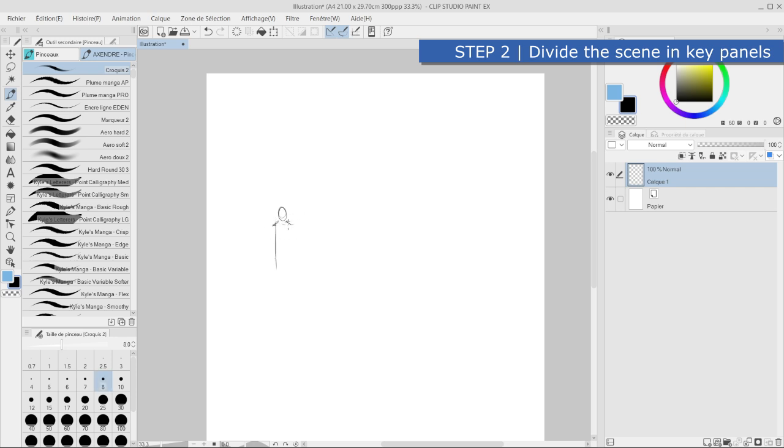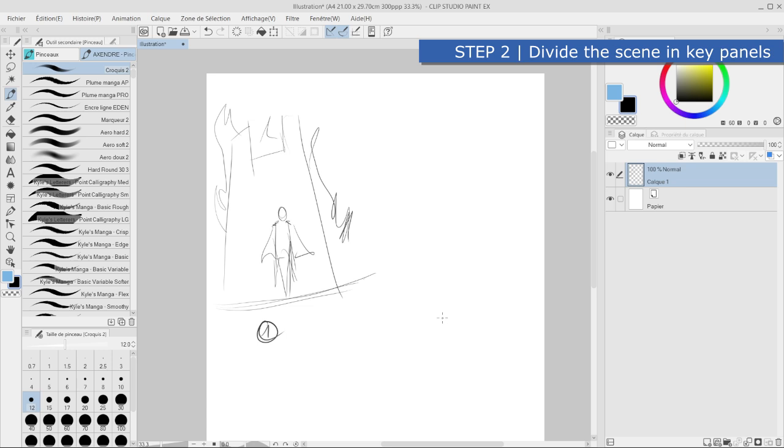Now we will start by drawing the first elements from the little script that I read just before. So at the beginning we have Julius, the main character, in front of a cathedral with flames. So I will draw it really roughly. Then if I take the next sequence, I said that there are some monsters that will come in front of him. So I imagine that it can be this one, and the monsters are coming all around. So you see I create a little perspective with Julius in front and the monsters in the background, but at this time it's really not important to define the shape of the panel. It's really more to imagine what elements need to be present in this part.